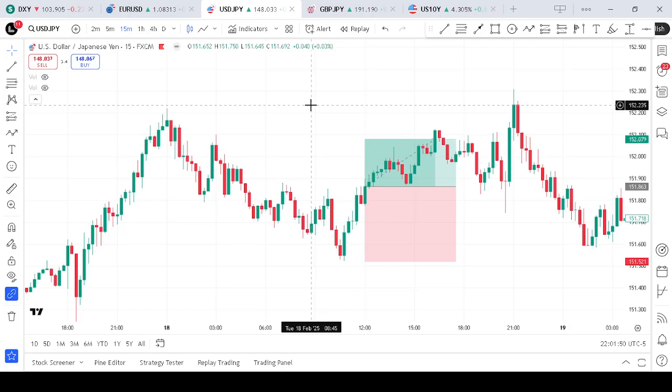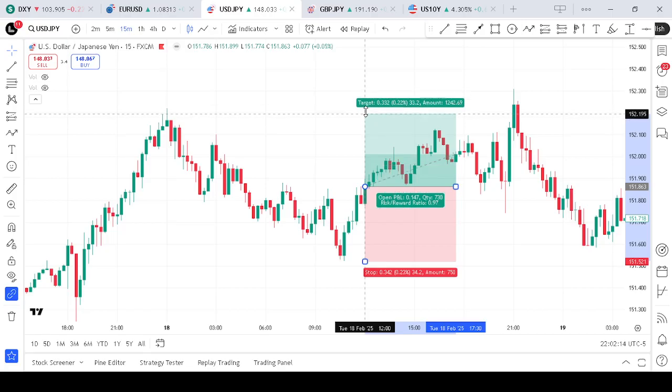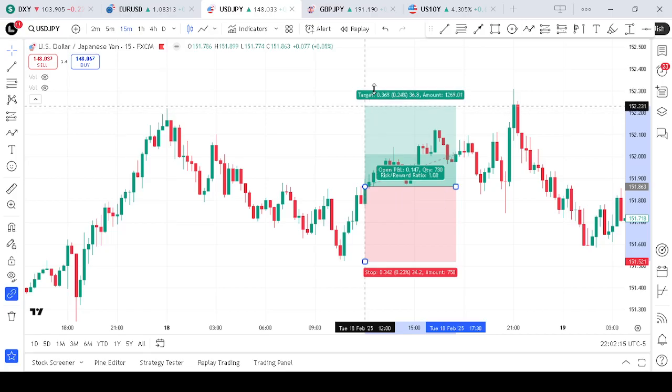Profit target: setting a profit target is crucial for successful trading. Always identify key resistance levels where the price might struggle to break higher. This level can serve as a good point to take profits. A common approach is to aim for a risk to reward of 1:2 or a previous support or resistance area on the chart.